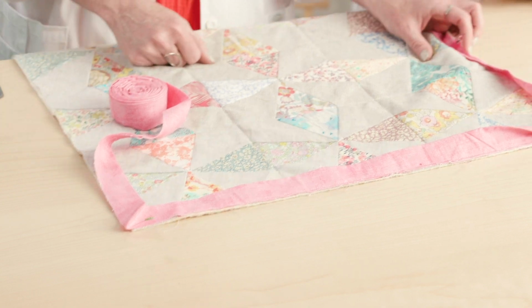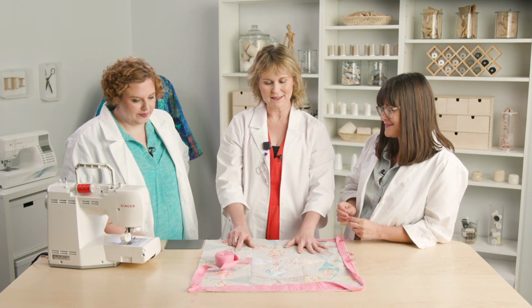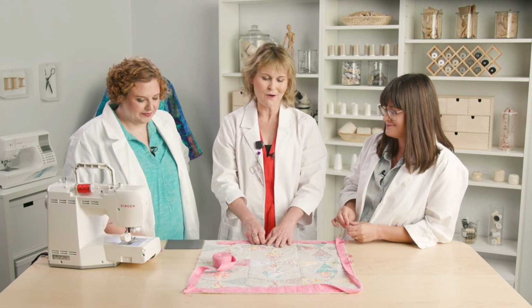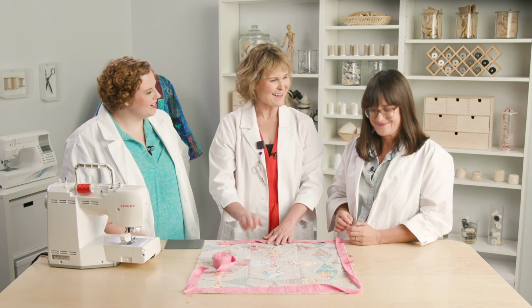That's not too complicated. No, not at all. It's a little fumbly, so I think if you practice it a couple times, you'll get it. But that's it. There's a lot of ways to completely finish it, but that'll get you started at least on your binding. And I personally love to hand stitch, so this is my preferred method to do it. Got it. That was super helpful. Thank you, Ginger. Right. Yeah.